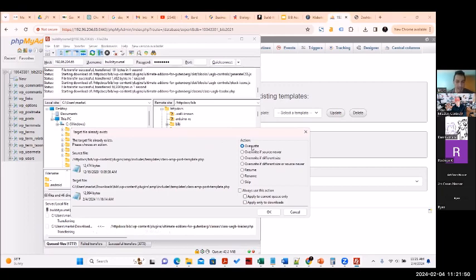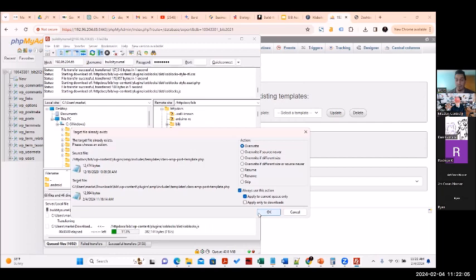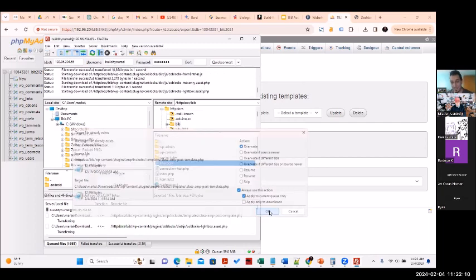So I say overwrite, always use this action, apply to current queue. So that means anytime it for some reason sees the same file and it wants to overwrite it, I just say okay, because I know that file is not overwriting something I already have. It's not that big of a deal. So I just go okay.